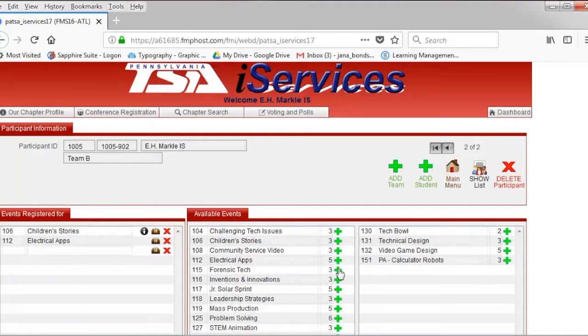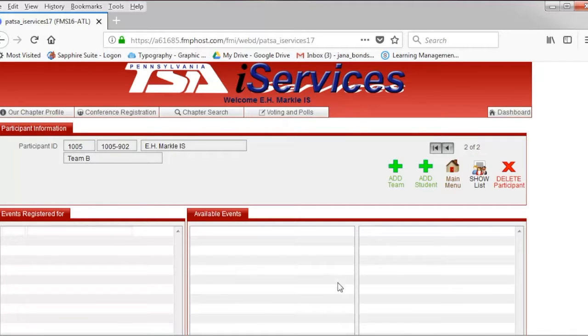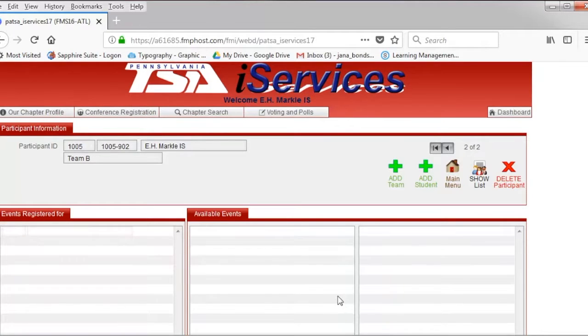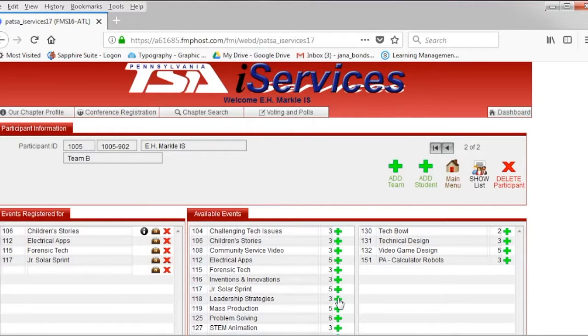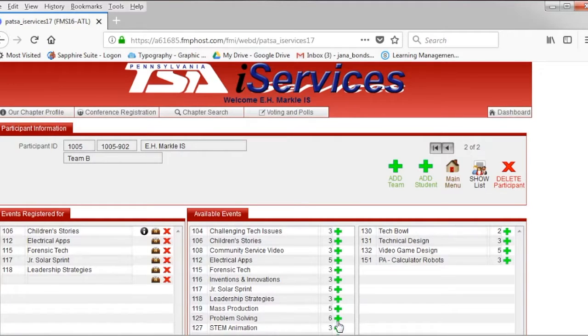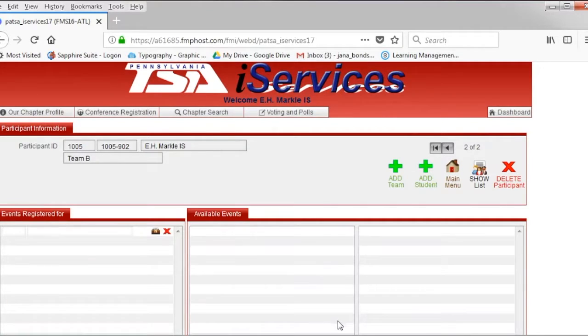So you would just keep going through and continuing to add until you get all the teams in that you need. And again, you can go in and continue to add the comments and information about who's in which event. Eventually, if you say, okay, I only had one team in problem solving, and I already entered them on Team A, I wouldn't hit it again here and make a new team. You would only add as many teams as you have signed up.